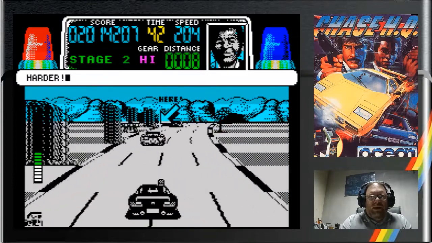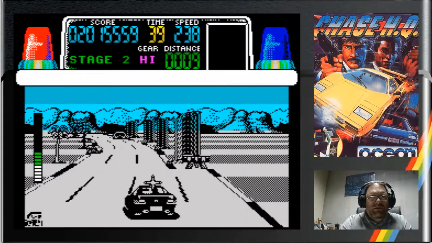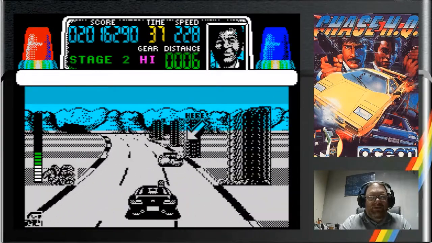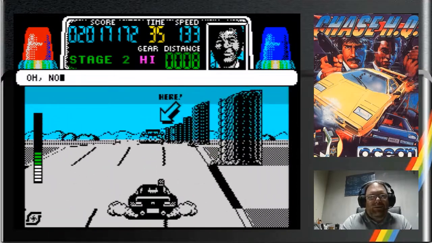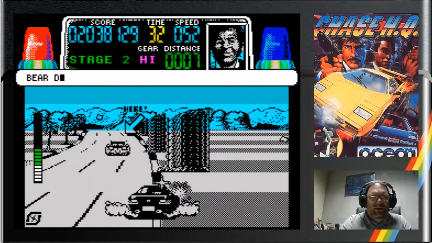So, as always, it's how much time have you got left? Avoid the other cars. Try and get as close as you can to the chasing car, which remember, of course, is yellow. Good old Spectrum color scheme. That's just a waste of turbo. Is it a waste of a turbo to get up close?